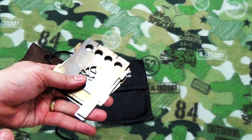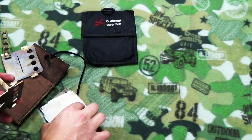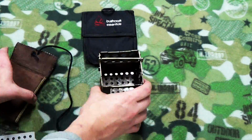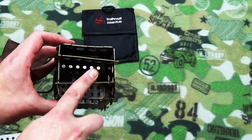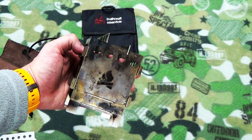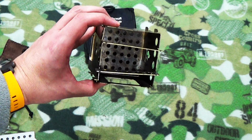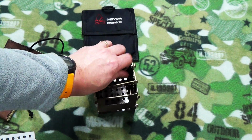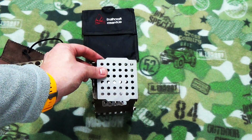I'm going to put this together for you guys so you can see what it looks like. There you go, you get the idea. These go on a little bit better. I'm just not going to take the time to do it, but you can see it's a very simple canister stove. It's got a solid plate at the bottom. It's got a little plate to allow some air movement there. You can take these off, and you can actually use this. Pops right on there.